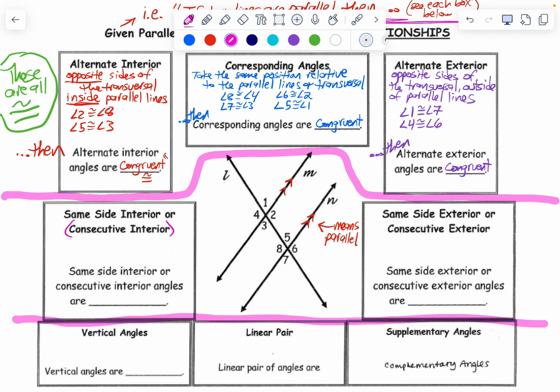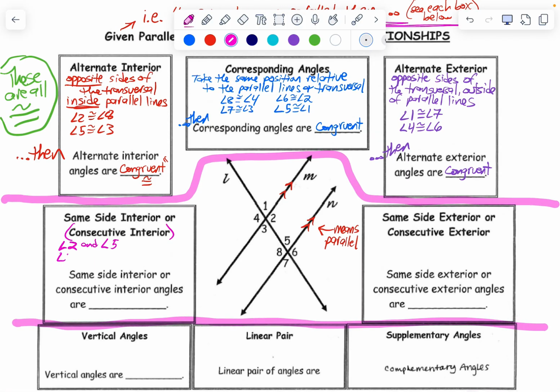So before we even define it, because it's kind of defined by its name, what are some angle pairs? 2 and 8. Yeah, 2 and 5, 3 and 8. Perfect. Okay. This time they are not congruent. So we're going to say angle 2 and angle 5. Angle 3 and angle 8. Because if you look closely, let's just look at 3 and 8. 3 is acute, 8 is obtuse. There's no way those are going to be congruent. Okay? But they do something else. What do you think it is?